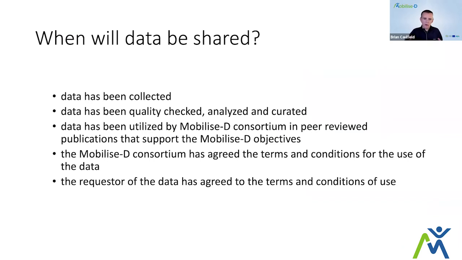So very simply, this is an overview or an extract from our data sharing policy that is in final stages of preparation and will soon be published on our website. We will be making data available when it has been collected, has gone through the appropriate quality checking, analysis and curation processes, when it has been utilized by members of the consortium in respective peer-reviewed publications that support the objectives of the program, when the consortium, including the academic and EFPIA partners, have agreed to the terms and conditions for the use of the data and have agreed to its release, and also when the entity who is requesting the data has agreed to the terms and conditions of use.